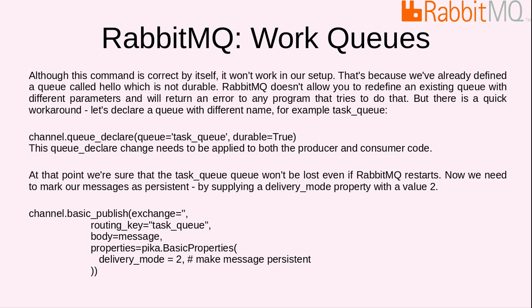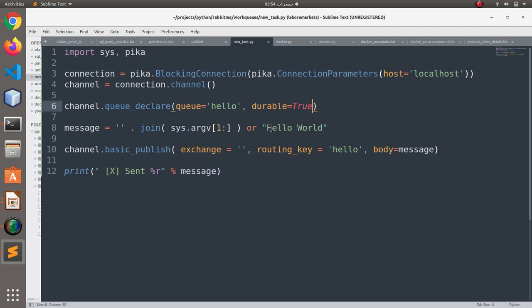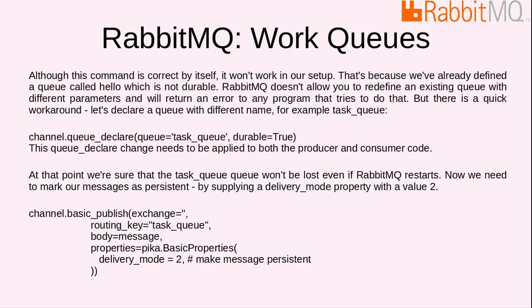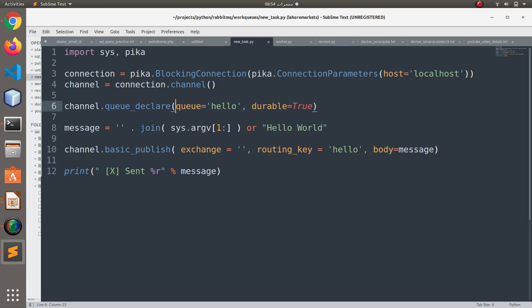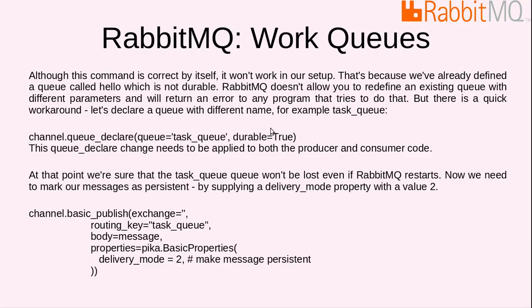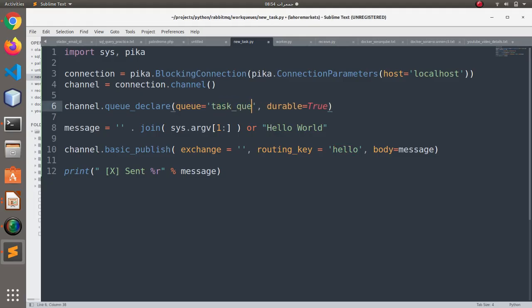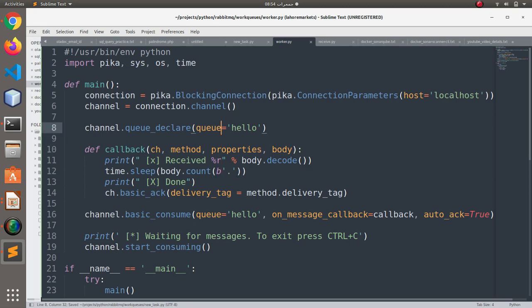So if we go here, we can change our channel name to task_queue, and as well task_queue in our worker as well.